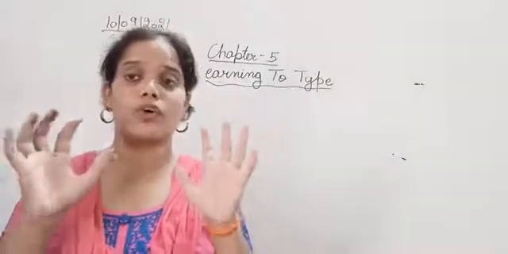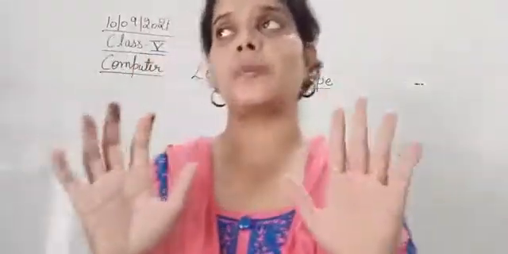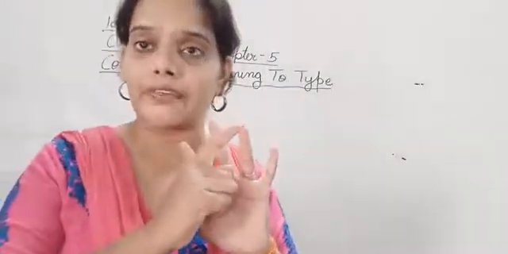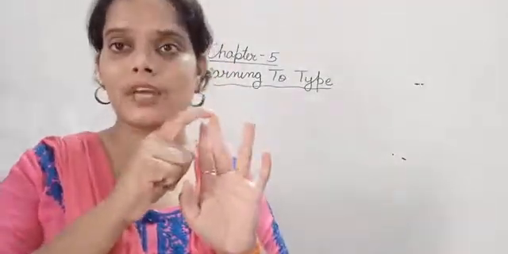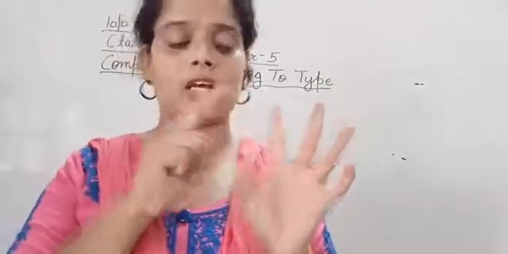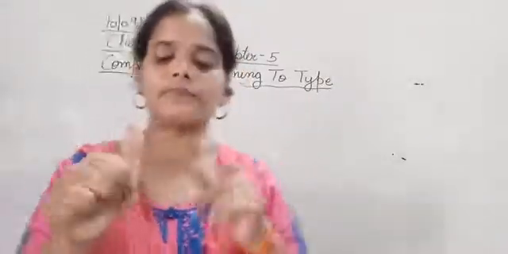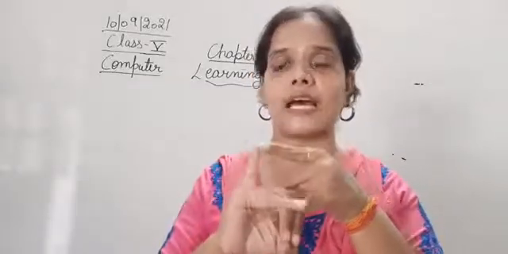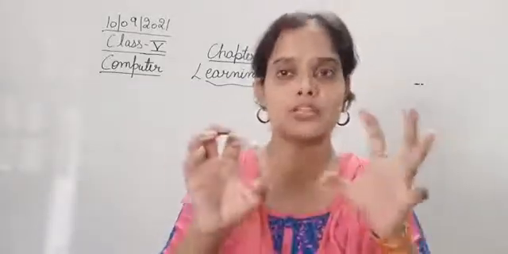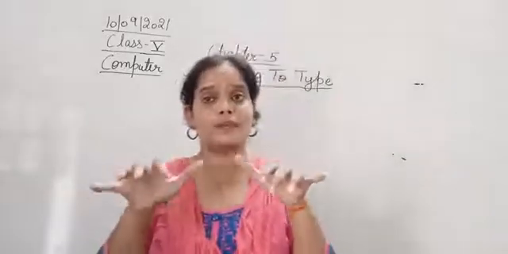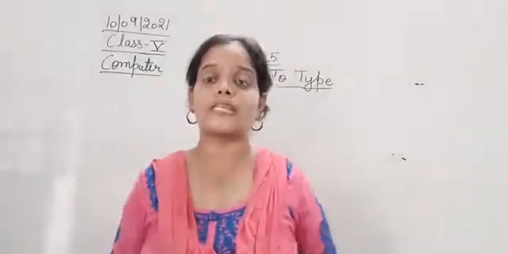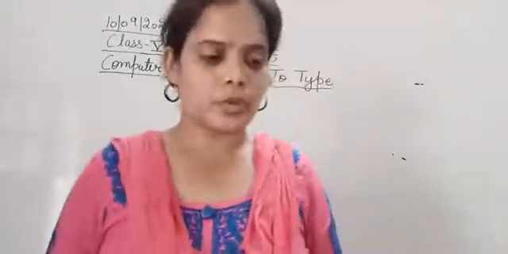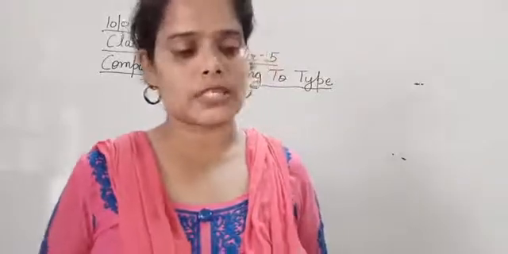सबसे पहले की कौन कौन सी फिंगर्स कहाँ पे होगी. So basically you must know what are the fingers. So this is little finger, this is ring finger, this is middle finger, this is index finger, and this is thumb. Similarly, thumb, index finger, middle finger, ring finger and little finger. तो ये हमारी fingers के नाम हैं. Okay, so you have to place your fingers on the home keys, that is the middle row on the keyboard, and then you have to press all the keys. Okay, so आपकी home keys पे positions क्या हैं.